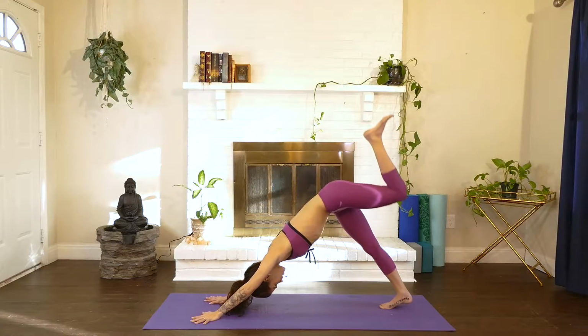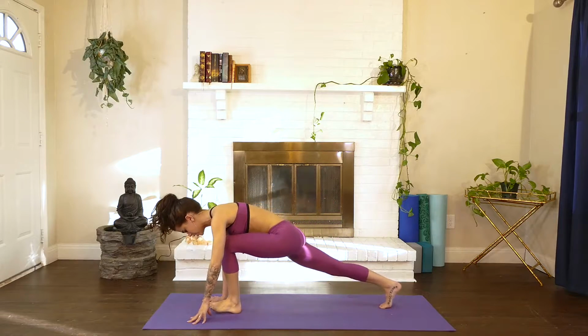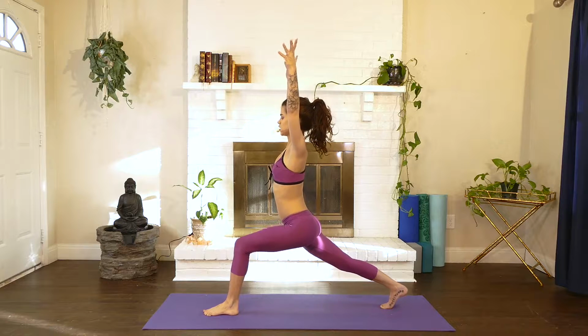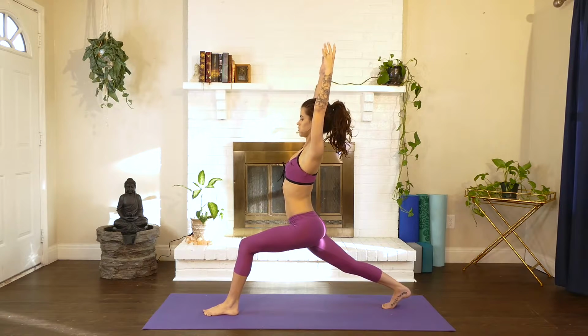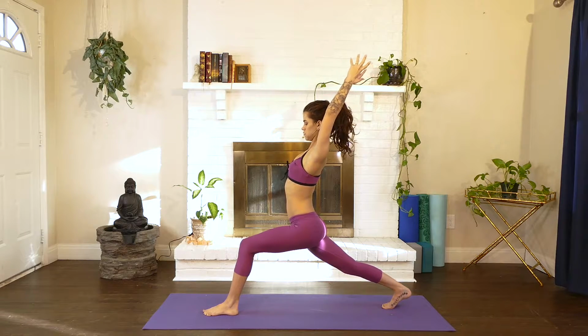Next inhale, lift the left leg up overhead. Exhale, pull it through, place it down in between your hands. Inhale to lift all the way up. Take your lunge, high lunge here. Really reaching up and out of that hip flexor.